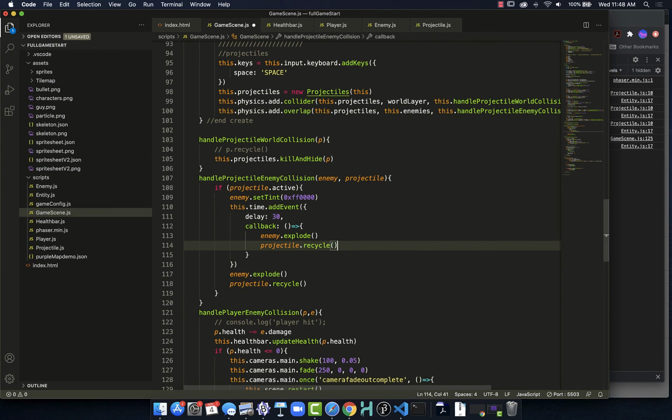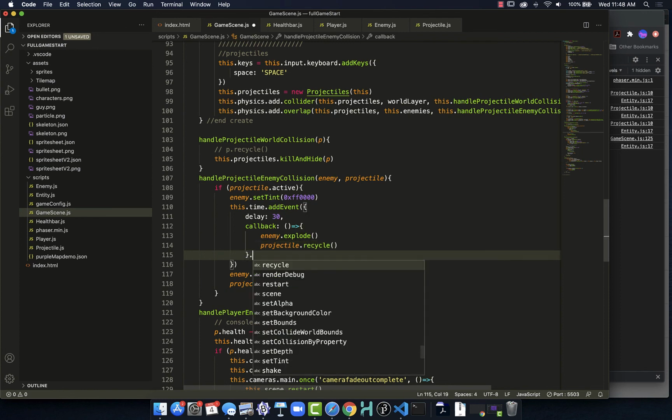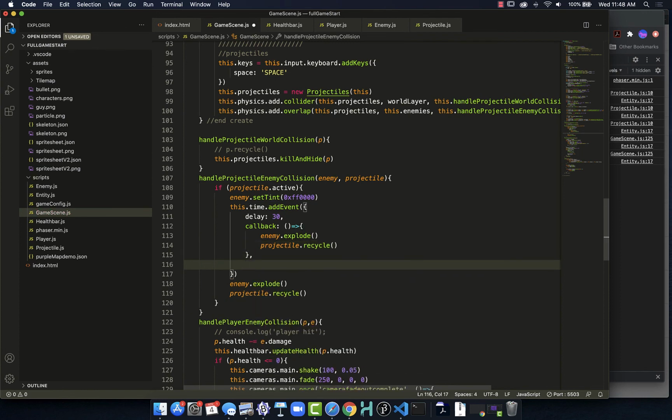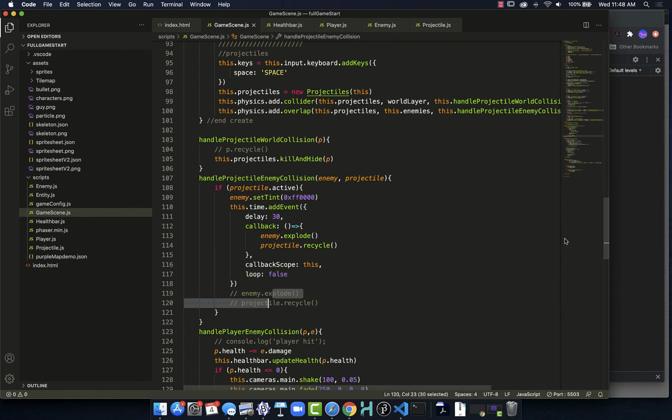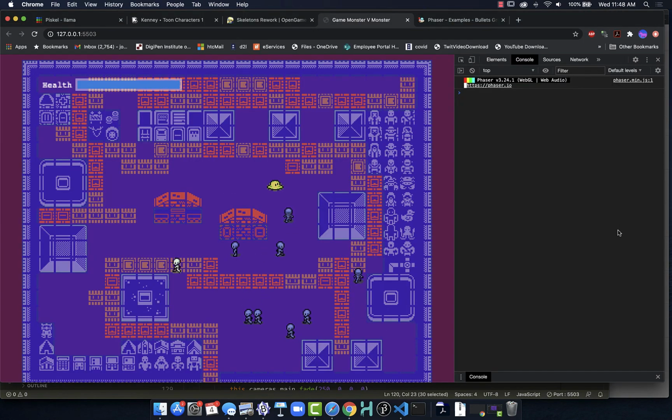And we tell the projectile to recycle. Then after this callback, comma, then we have to say the callback scope, and it will be this. And we don't want this timer event to loop, we just want it to go one time. So let's save this. Oh, and we don't need those there anymore. I'll just comment them for now, save it, and now let's see.